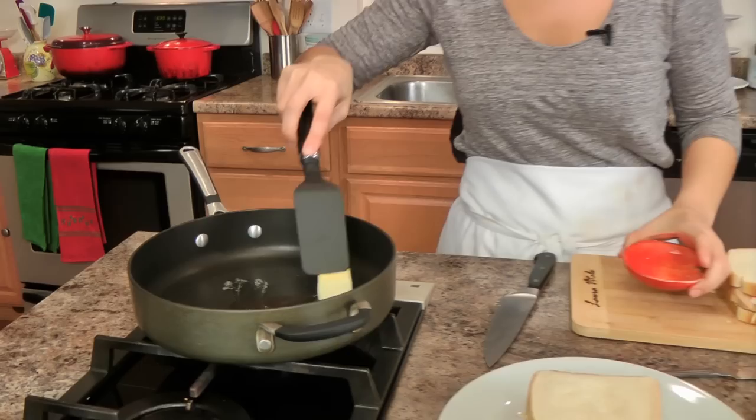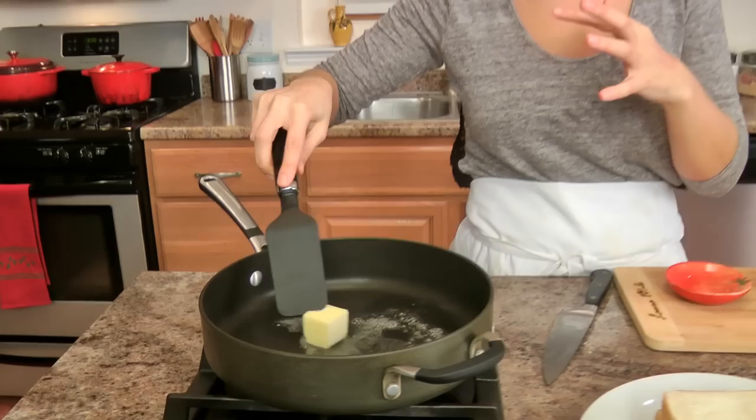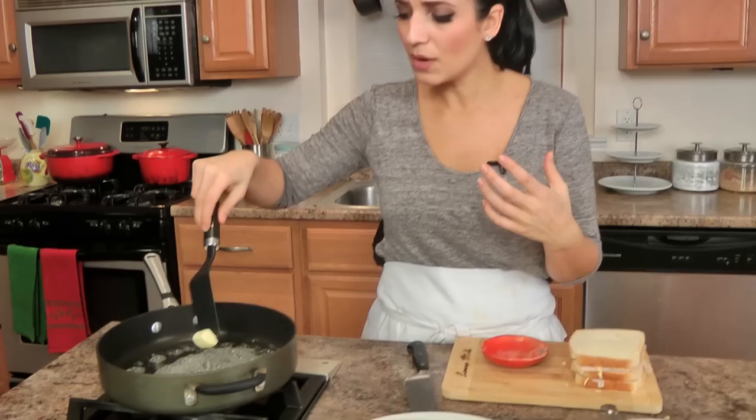I've got my vegetable oil here heating up over about medium heat, and I'm going to add my butter. These need to cook in a good amount of fat because it gives the beautiful color and texture you're looking for, so don't skimp on that. I do about one tablespoon of vegetable oil to two tablespoons of unsalted butter because I love the buttery flavor mixed with the egg on the outside of the bread. I don't want the heat too high — about medium — because if it's any hotter, the outside will cook really quickly and the inside won't be fully cooked and the cheese won't be fully melted. Medium heat works perfectly.